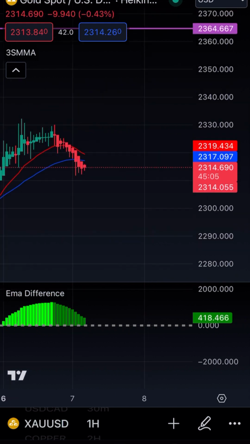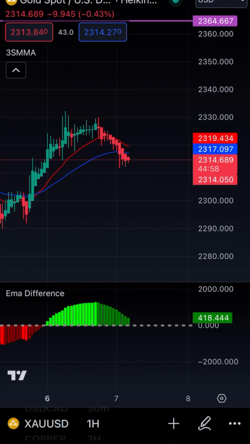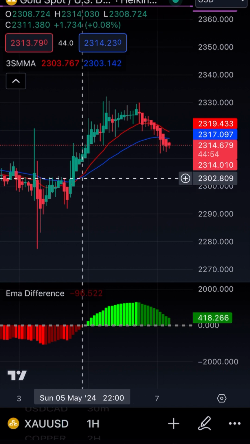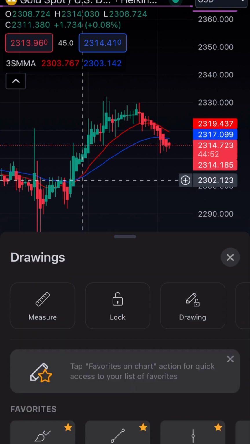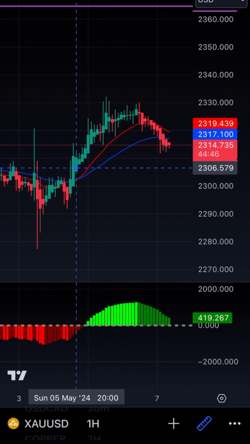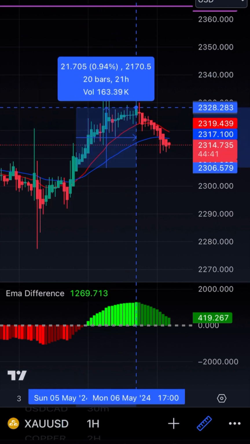So what's happening with gold right here? Right now what I can tell is it looks like it's about to hit a downtrend. But let's look right here. We see it crossing right here. You also see it happening almost at the same time with the EMA difference. You rode this out here, and it has not quite crossed yet, but you could have got out right here.